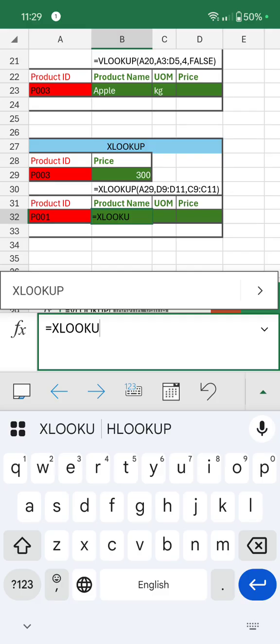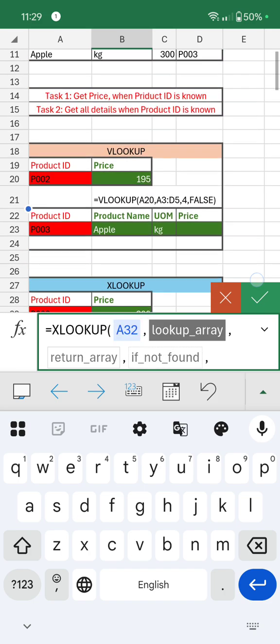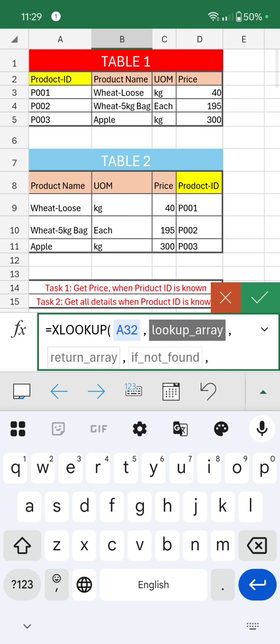So one more learning from the mistake. Some jump was there. So the lookup value is in A32. Then the lookup array is the particular array where the lookup value is available. This is the lookup value column. Don't say this is the lookup value. This A3, A4, A5 is not the lookup value. It is the lookup column, lookup value column or lookup array.